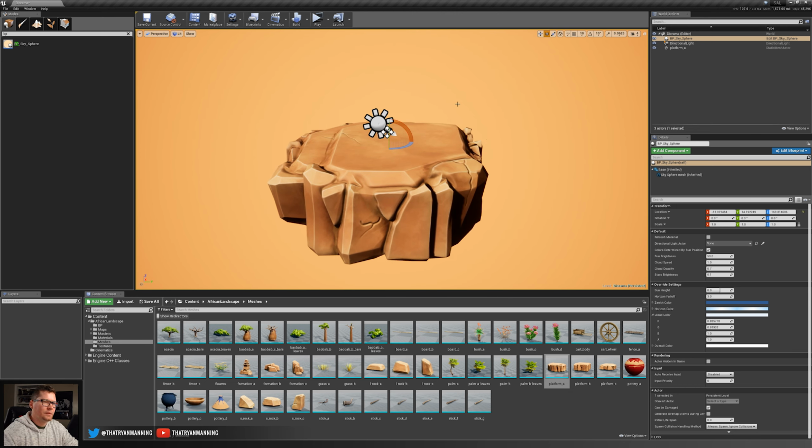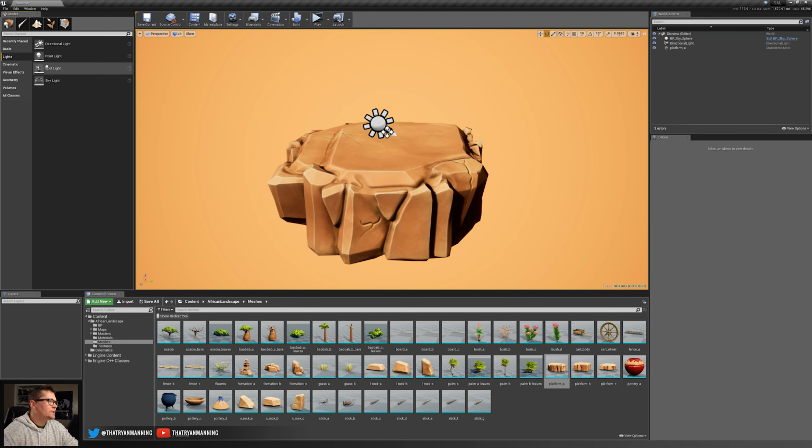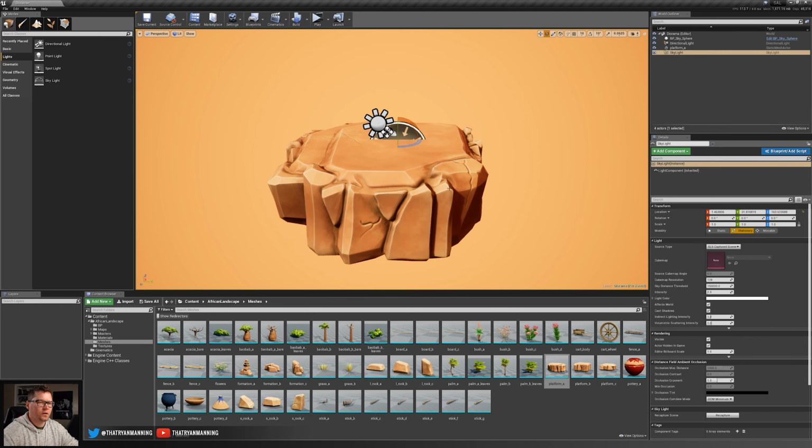Again, not for lighting purposes. This is just simply to help us see what we're doing. And then I'm going to jump back and add my skylight. Now, like I said before, I didn't want to add this before, and I'll show why. I don't know if you can see when I start to drag this in there, how we get kind of the orange coloration in this darker area.